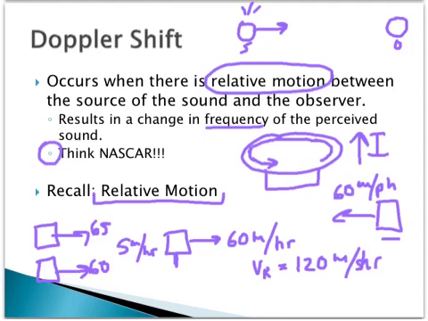What happens is that we get these plane waves that we just talked about. Yes, it's concentric circles, but I'll show them as plane waves. As the source moves towards the observer at a certain speed, the source is catching up to the sound waves that have already been emitted, and sound waves travel at a speed that's relative to the medium. So the sound waves begin to stack on top of each other. Notice the difference from here to here. These are spread out, and these start to stack on top, and you get a change in the frequency.